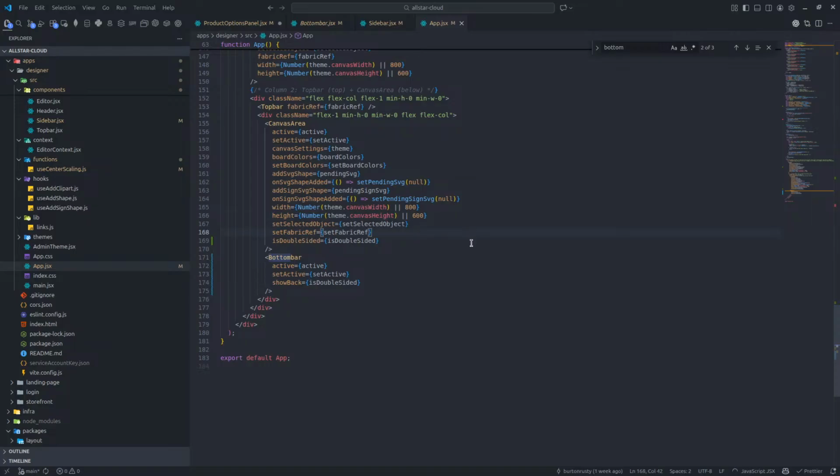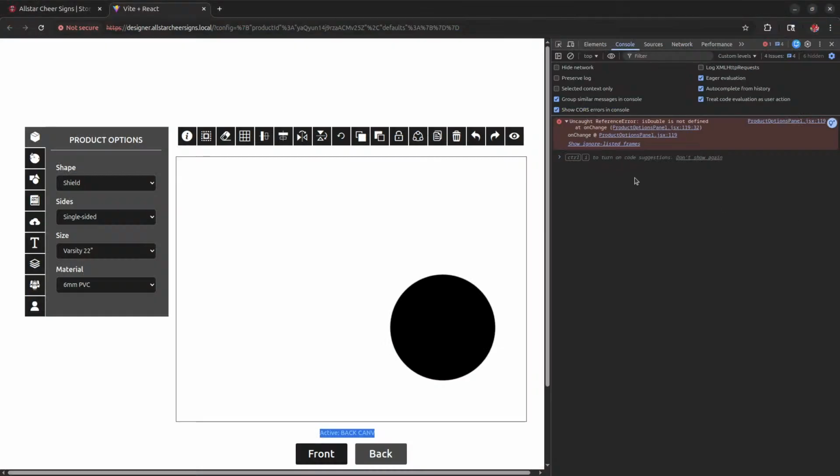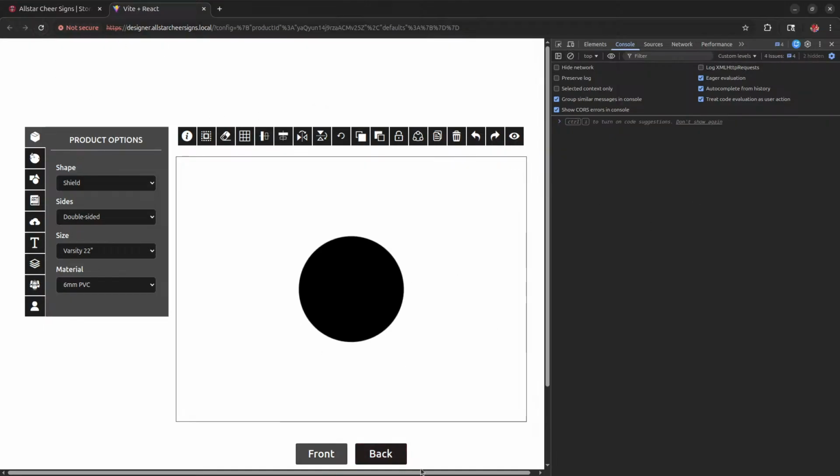Change our code here. Maybe this issue. Right. Still getting an error.